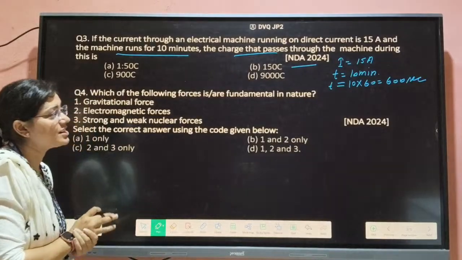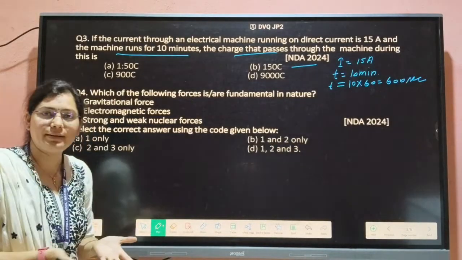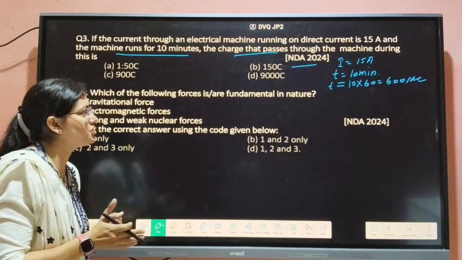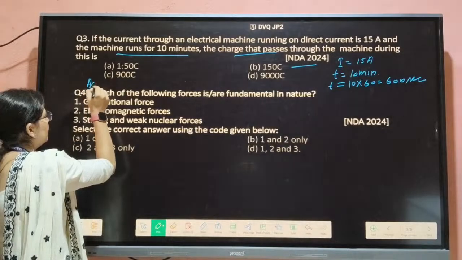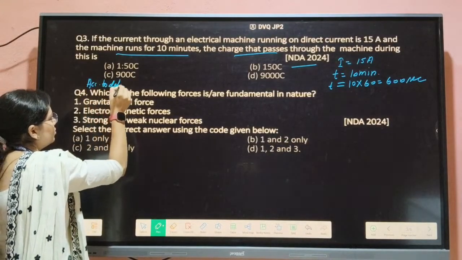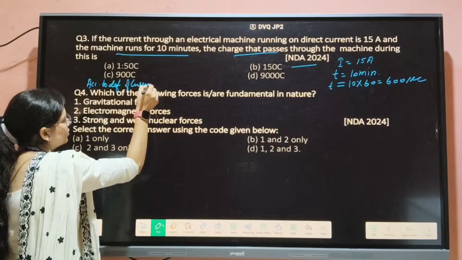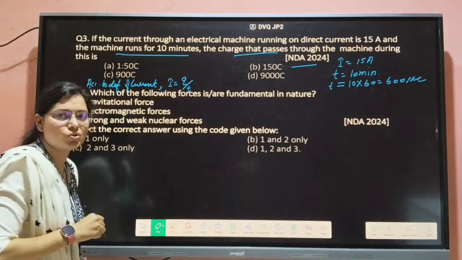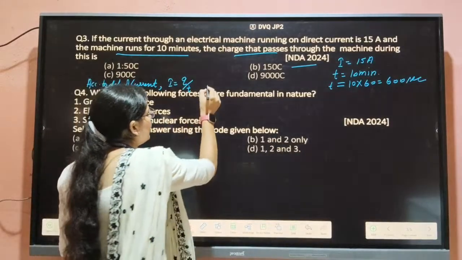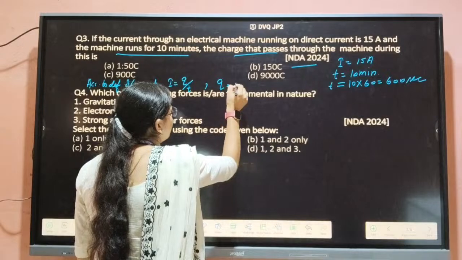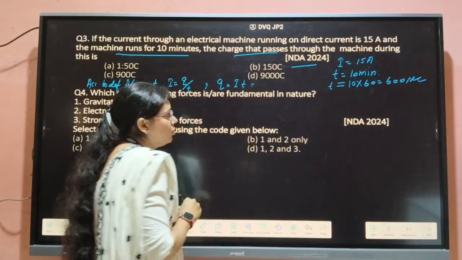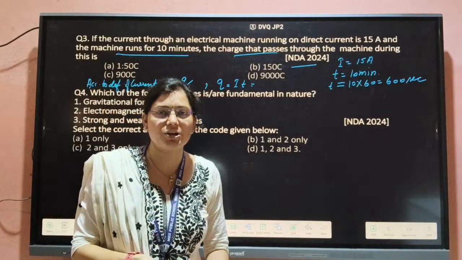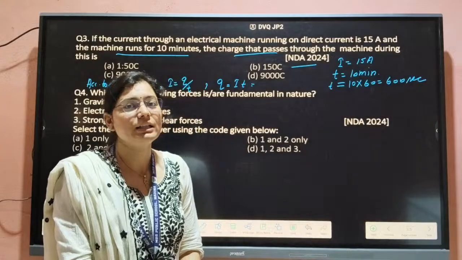So how much charge should be passed there? Now current is given, time is given in our question, then how can we find the charge? According to the definition of current, we can write that the flow of charge per unit time is known as the electric current. So current we have, charge we have to find out, charge equal to I into T. Okay, first beta we have to check in our question whether those terms are given in SI unit or not. If not, first we have to convert into SI unit, then we can solve it.